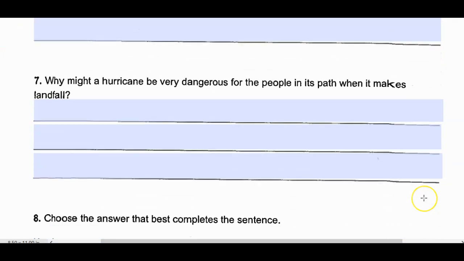Okay, number 7 says, why might a hurricane be very dangerous for the people in its path when it makes landfall? Why do you think a hurricane could be very dangerous for people? Tell me. It can destroy homes that are in its path. Yes.